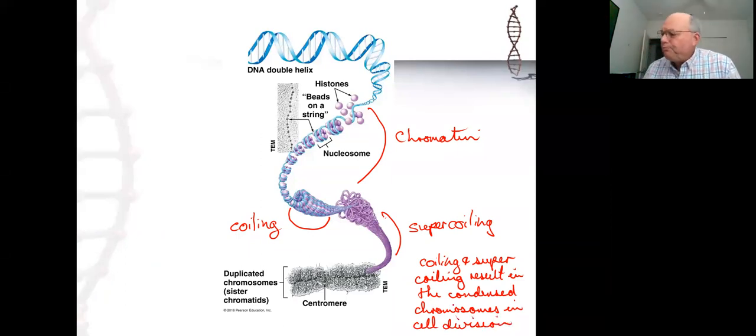So what we've got here are the condensed chromosomes. And in fact, these are how you would see the chromosomes as they condensed and became visible at the beginning of cell division. So the chromosomes have already been duplicated. I've mentioned previously that prior to cell division, the chromosomes need to be copied. So this is a duplicated chromosome, or a copied chromosome. The two copies are sitting here.